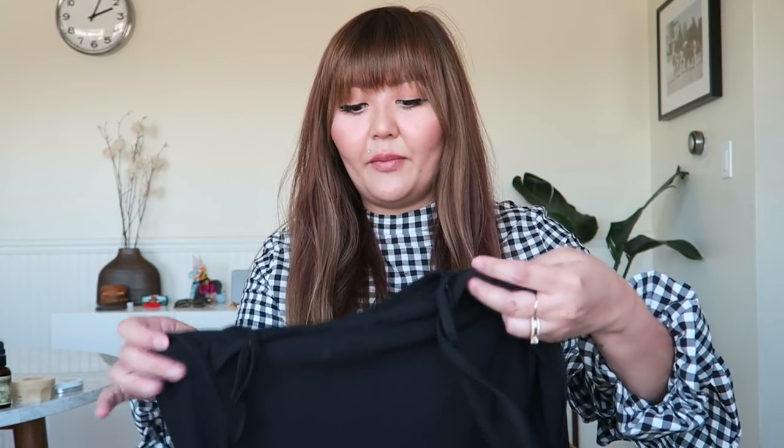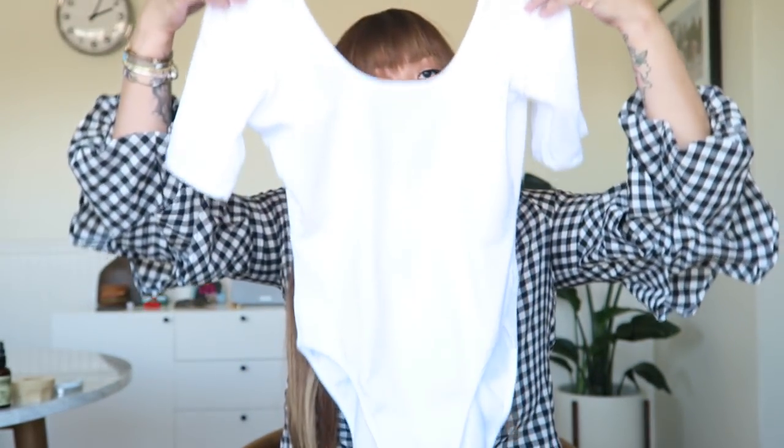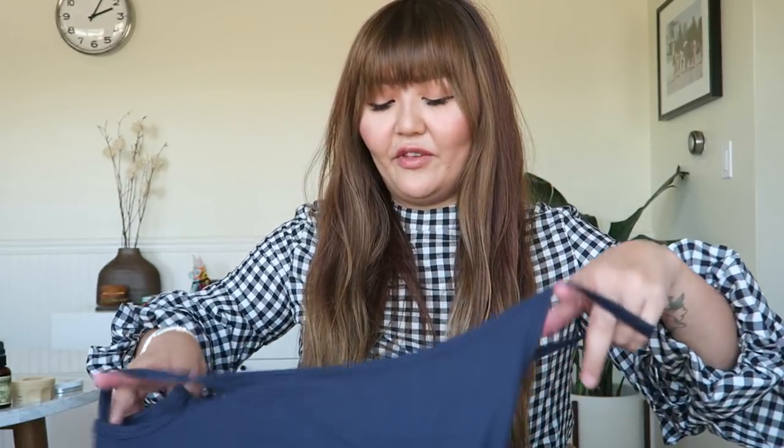Some of you guys know that American Apparel is actually closing down. So right now, if you like American Apparel and you want to stock up, now's the chance to get it. When we were at Little Tokyo, we stopped by the American Apparel store and I found a few things just to get. This is a basic black tank top. This is just a bodysuit that I feel like I could wear with overalls and all that kind of good stuff. This one I'm going to wear layered — also with overalls as well. And then this one, just to wear around the house, and it feels really good. This is only like $2.50 — can you believe that? The rest is around $10, $15, maybe even $18, but this one was only $2.50.